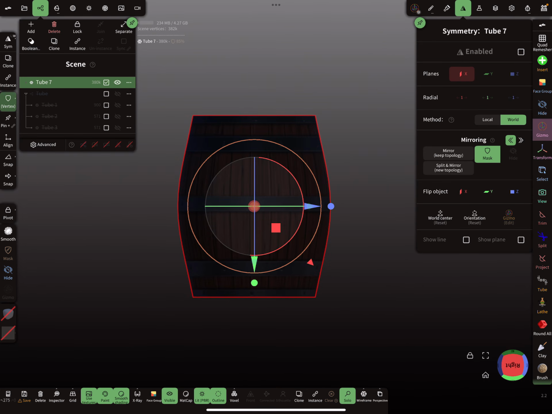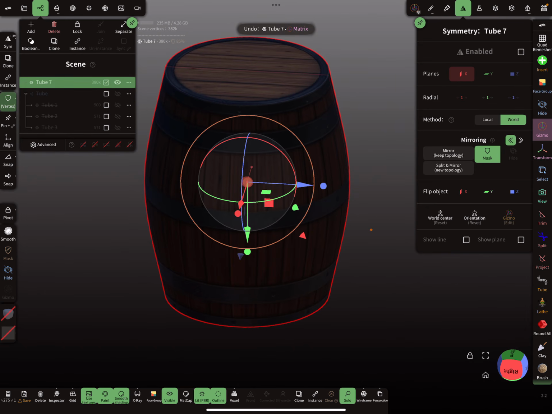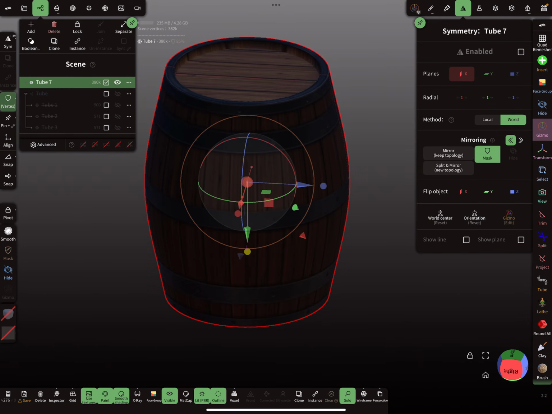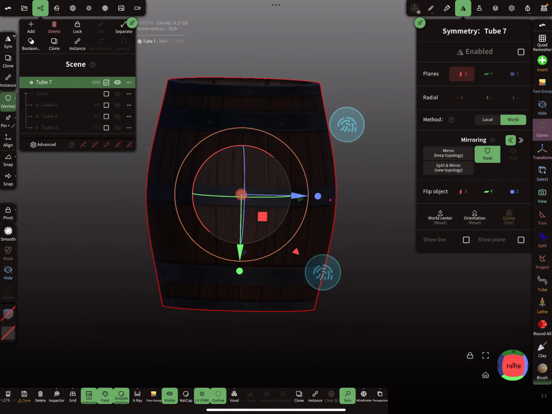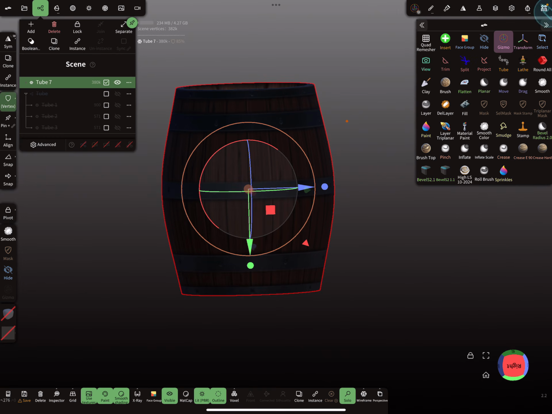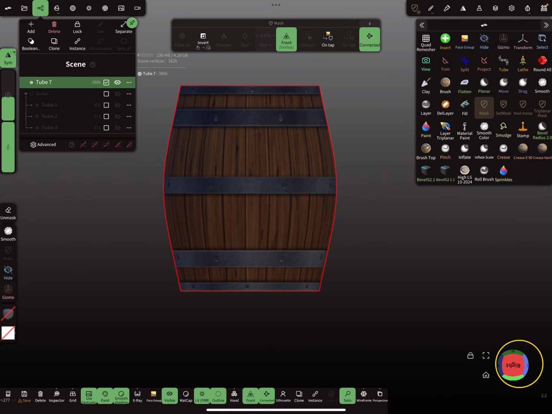And so you can use the scaling here. Okay. Let's clear the mask.